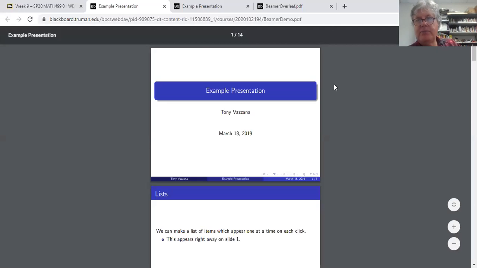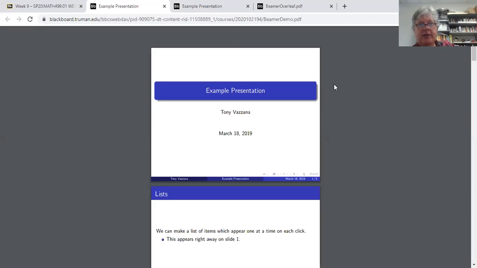Okay, so this is the PDF file that we've generated with that code that I showed you before. Typically what you would do would be that you would open it in Adobe, and then that'll be the full screen, and you click and it goes to the next slide. But here, this is the Madrid style. I'll talk more about that later.